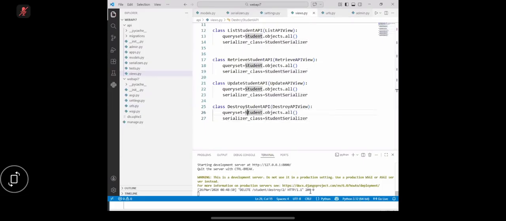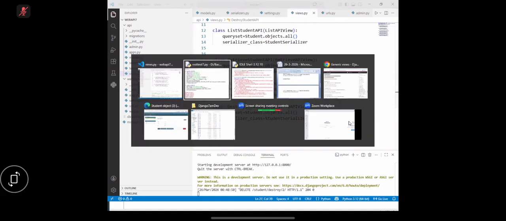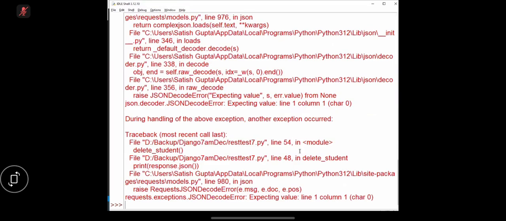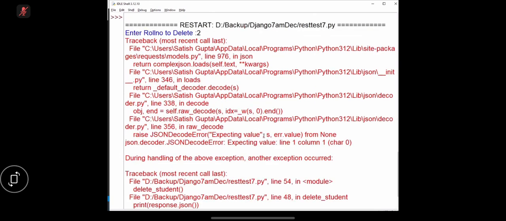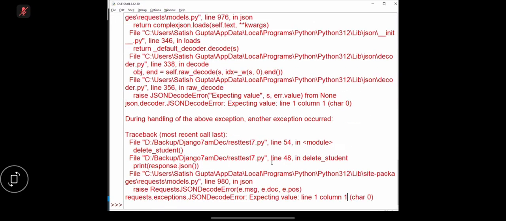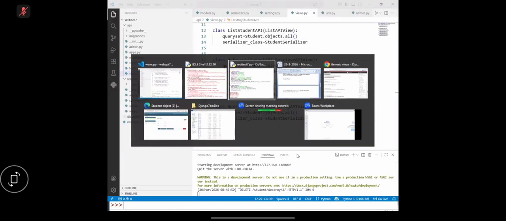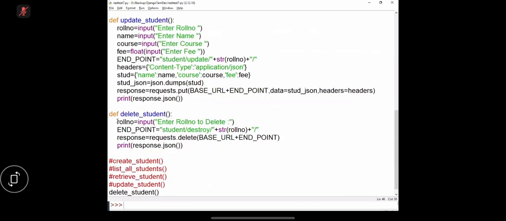So there is a 204. So you are deleting it by using which key here? Primary key. And the primary key here is roll number.